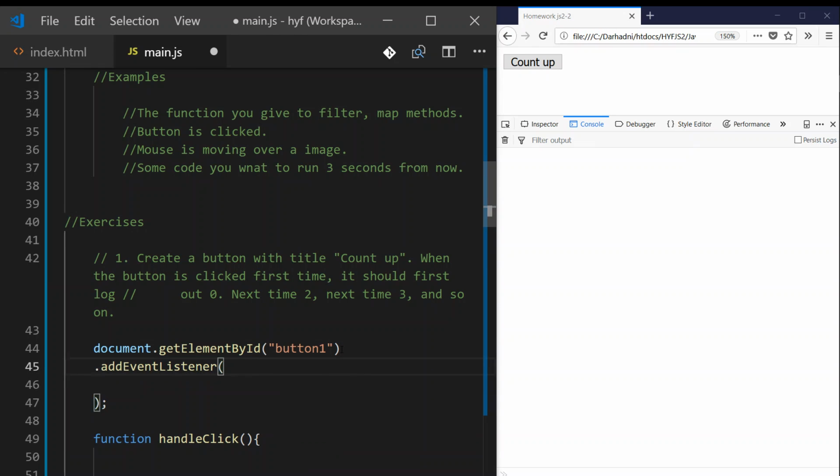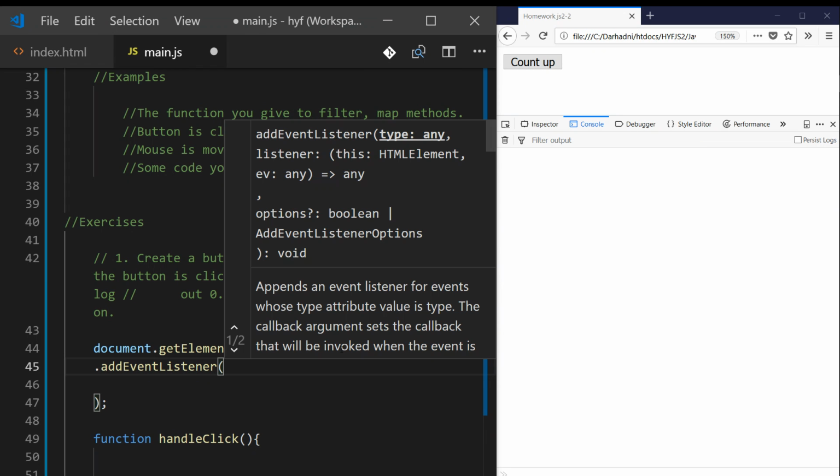It takes 2 parameters. Maybe I can get this to say it. The first one is a little difficult to see because there's a lot of listener. Type any. Okay, this is what's important.